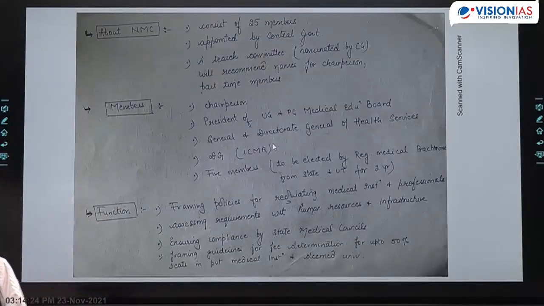Then with respect to NMC, just a piece of information, what should be the composition, who are the members, ये आप खुद पढ़ लेना. बस इसमें इतना ध्यान रखना कि जो 25 members हैं, it will be appointed by central government. So there is centralization which is happening, right? Then the search committee जो है, that would also be nominated by the central government, which would be recommending the name of the chairperson and everything.